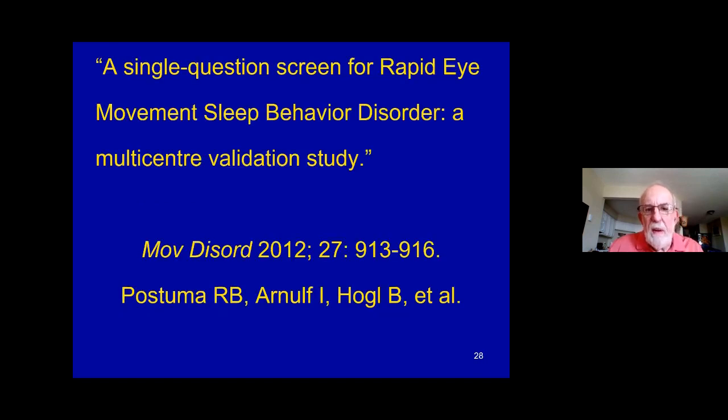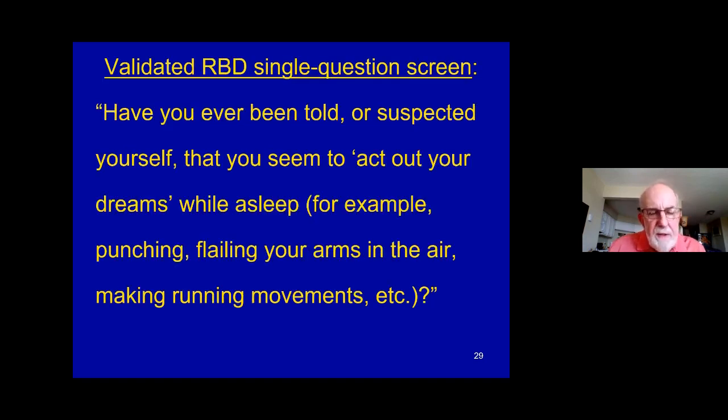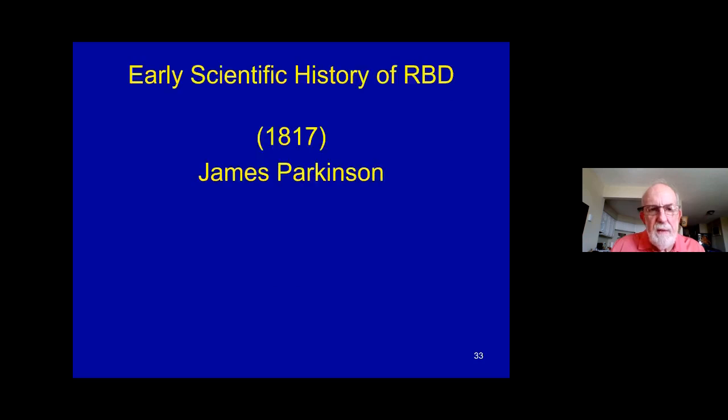Here's a single question screen, a validated screen, except it was not validated against non-REM parasomnias. I have to keep that in mind, but this is a good single question screen to then further pursue possible RBD diagnosis by polysomnography. Have you ever been told or suspected yourself that you seem, quote, to act out your dreams while asleep? For example, punching, flailing your arms in the air, making running movements, etc. So if you use this single question screen in primary clinics, geriatric clinics, you can identify patients who may have suspected RBD for further questioning, further evaluation, and perhaps polysomnography.